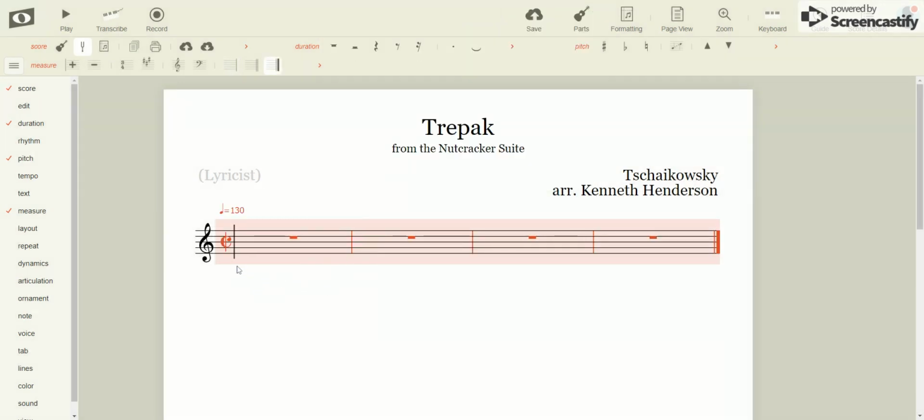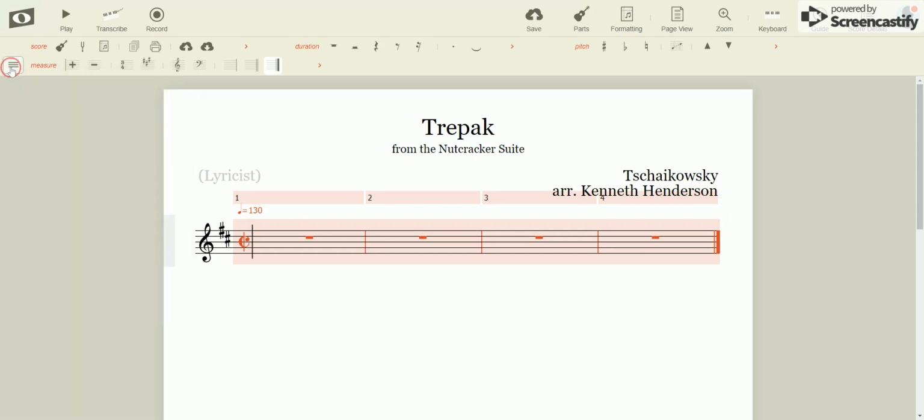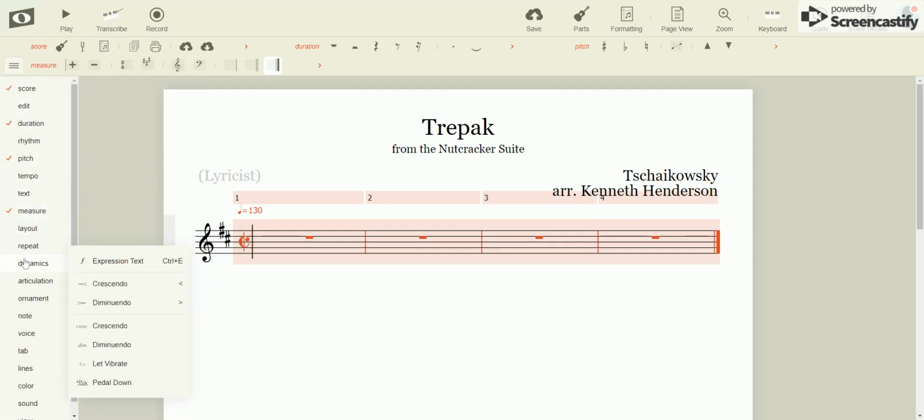And now one last thing is my key signature. I have one flat for the clarinet. But watch out, because at the top here, their default is to be in concert pitch. If I want to make this correct so I can play it with the band, then I can change that. But if it's just for your own benefit, then it doesn't really matter whether that's on or off, just as long as whatever you're working with is correct. So now I can't click there, unfortunately. So I have to go over to my 3 lines again and find the key.